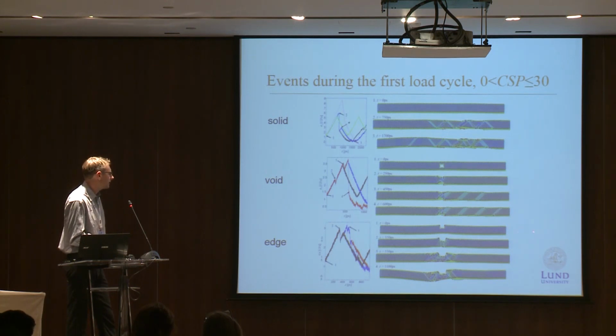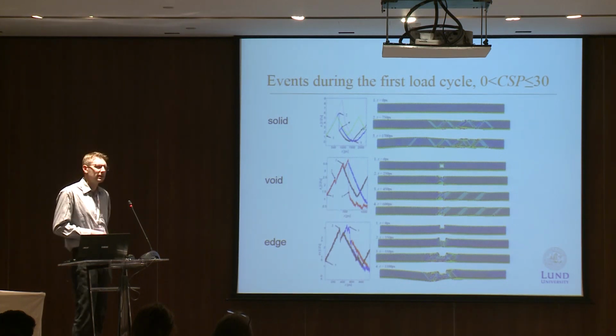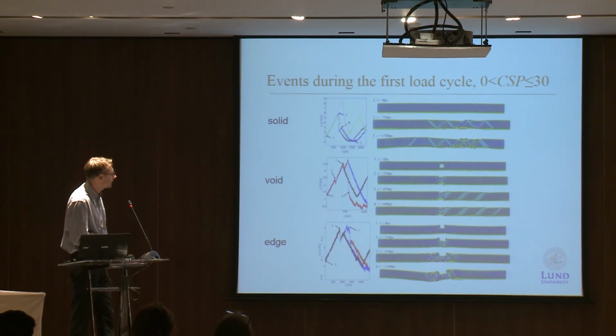So this is after relaxation, and here we can see clearly that the beam isn't straight anymore. It's been bent up a little bit. And this is because this is not a symmetric case in this direction anymore. Then we apply our loading, and we have this step in the loading curve, and this has to do with plasticity that is forming.